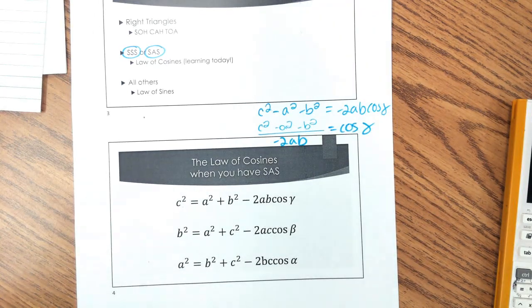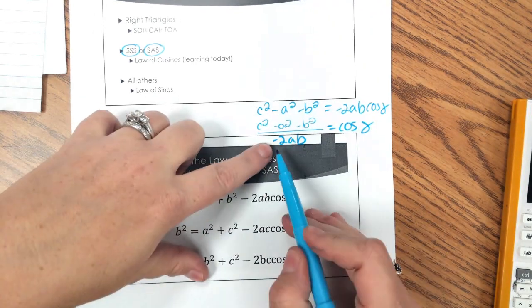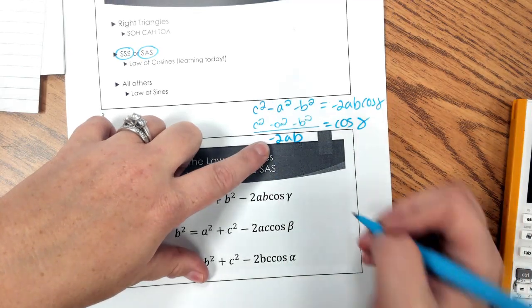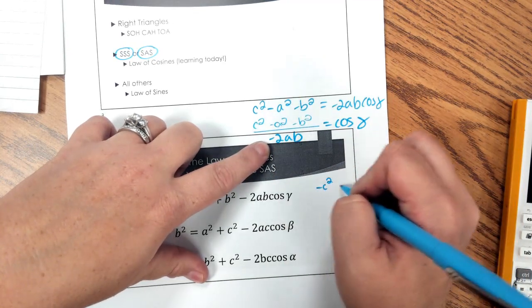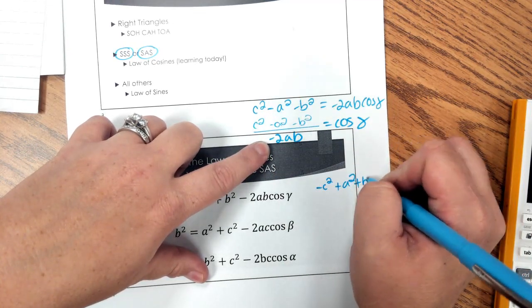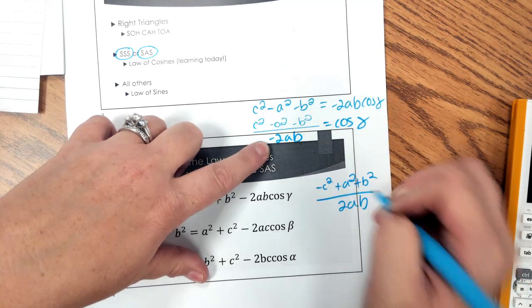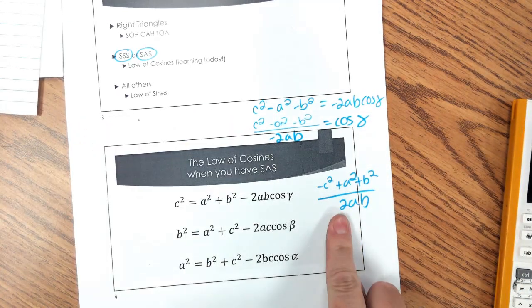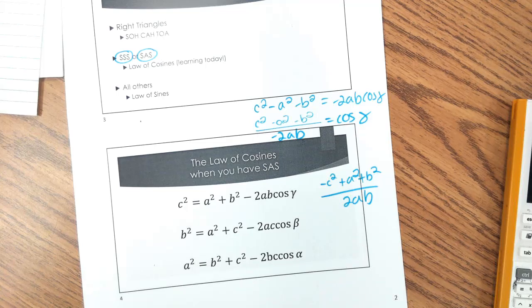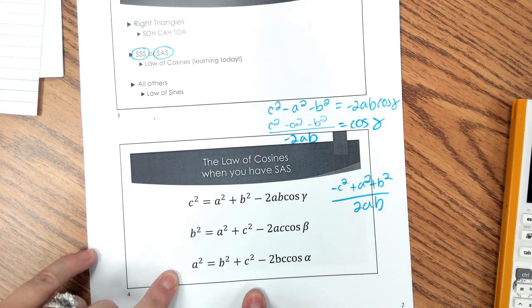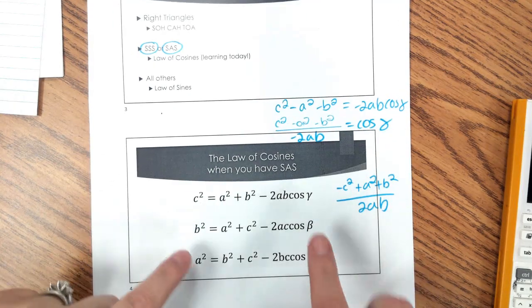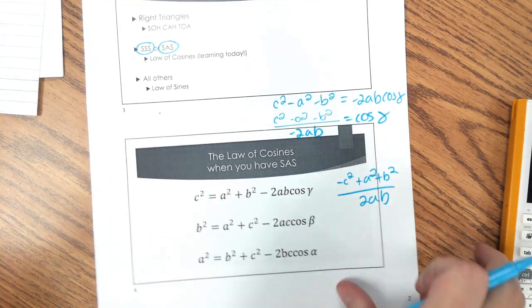And now on our other formula chart, the negative's taken out. So technically what it has is negative C squared plus A squared plus B squared over positive 2AB. Either one, to me, I'm good with. Because you either divided the negative out or you didn't. It doesn't matter. You're still going to get your right answer, okay? Either way, memorizing these three and really memorizing the outsides are going to be much better for you, okay?